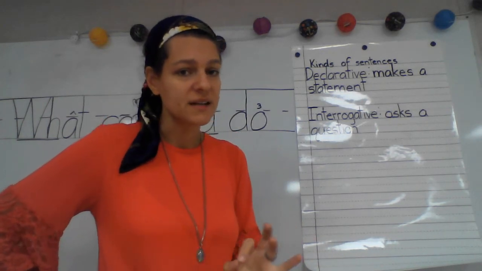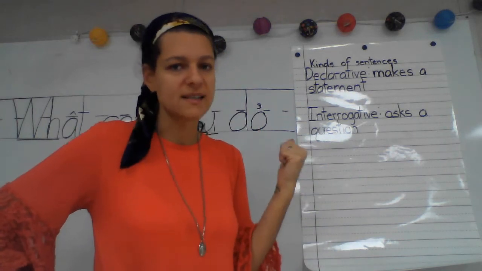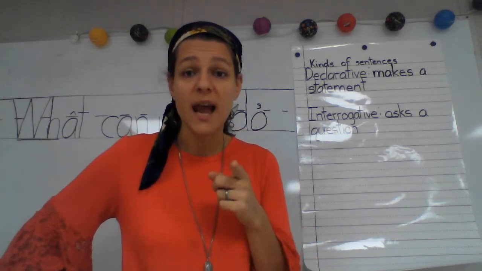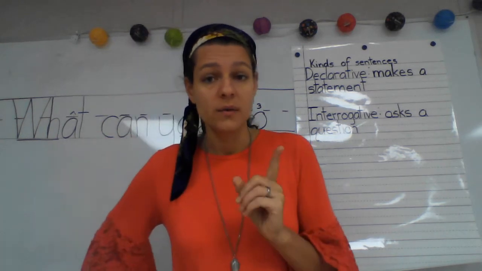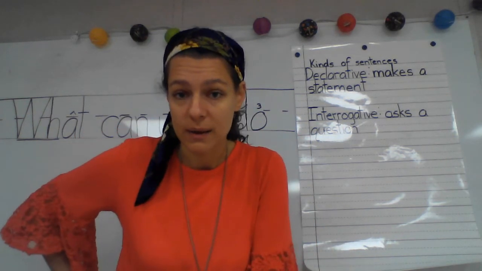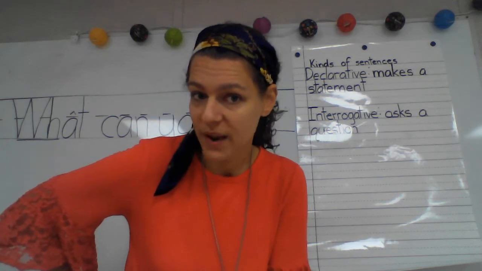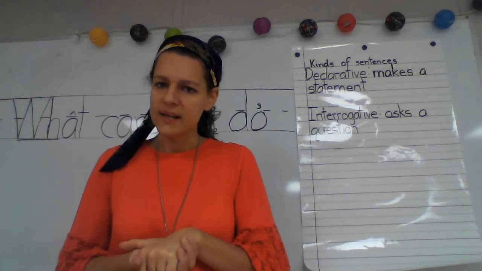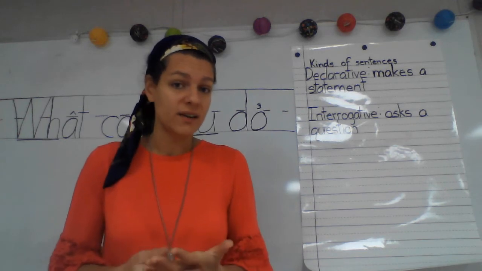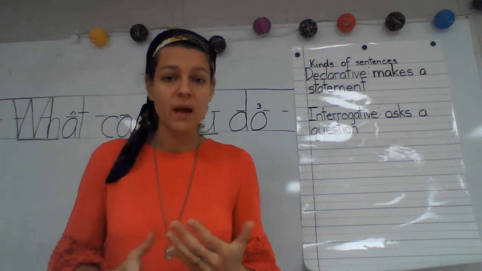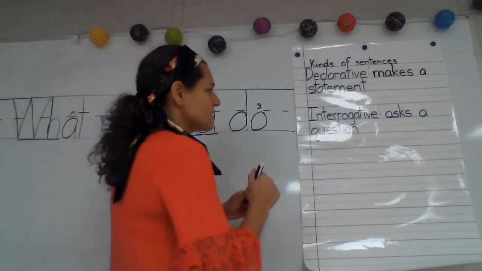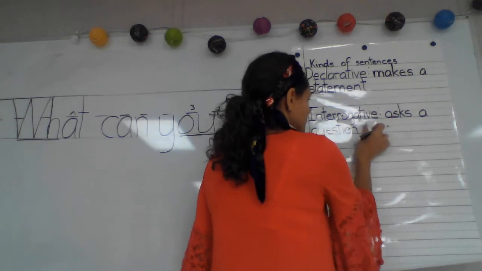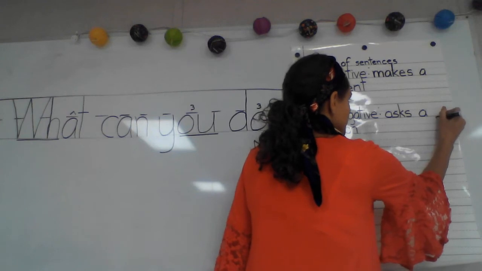All right, the other kind of sentence we know about is an interrogative sentence. Can you say that with me? Interrogative, right? That comes from the word interrogate, right? Mr. Guerrero used to be a police officer and he used to interrogate people. That's where you ask them questions. All right, so an interrogative sentence asks a question. And what kind of end mark do we put at the end of an interrogative sentence? Good. We put a question mark, which if you haven't seen one for a while, I'll put one over here. I'll just put it here at the end. All right, this is our question mark.